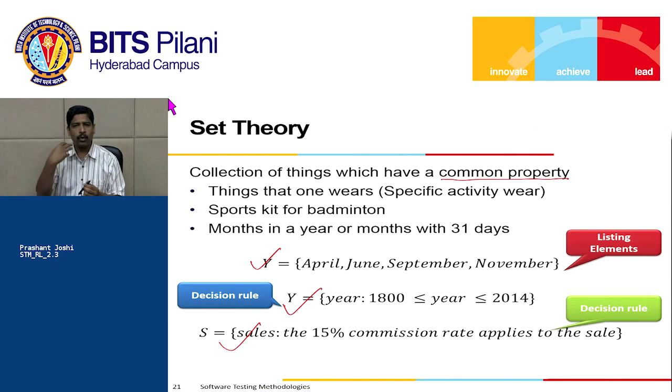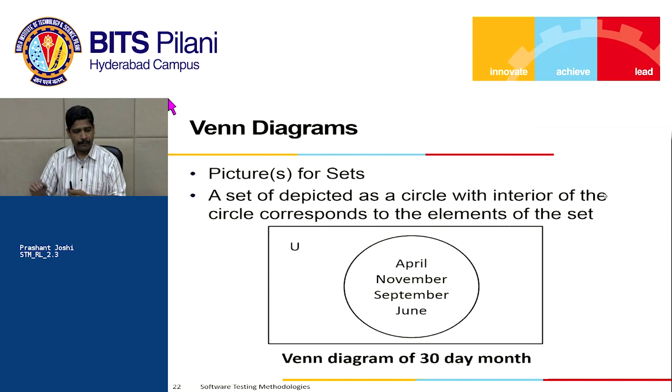And set theory is so close to the way human beings think. It is always surprising how set theory can be easily understood. In fact, school children can understand set theory pretty easily if they are told in a particular manner. So this is something that resonates with the way we think.